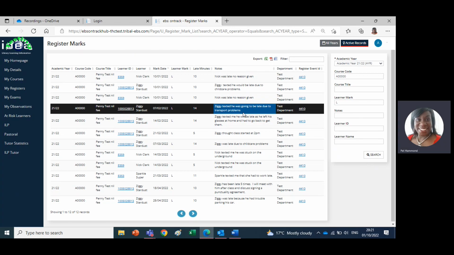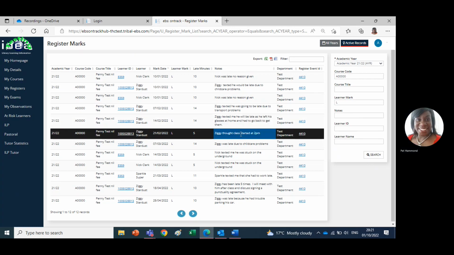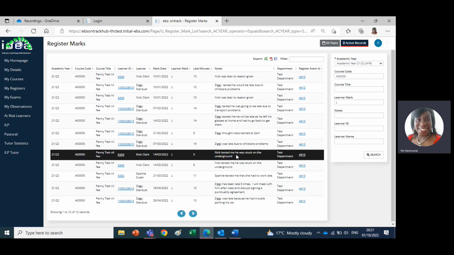Here, he texted that he'd be late due to transport problems. Here, he texted he was late because he left his glasses at home and had to go back and collect them. Here, the learner just forgot what time the course was going to be, and so on and so forth. This learner texted because he was stuck on the underground.